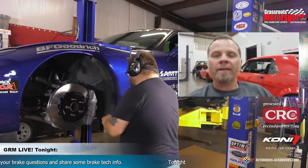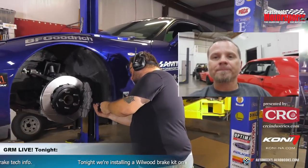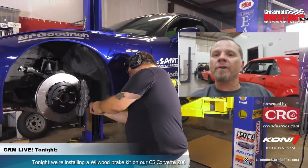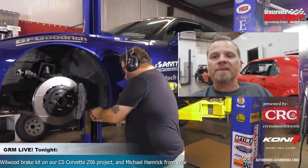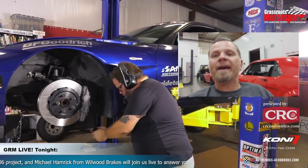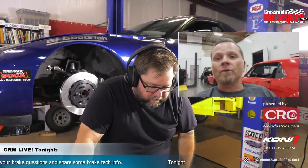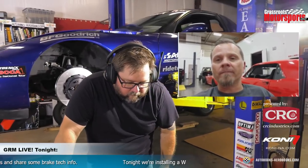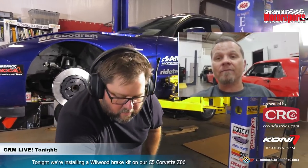Typically, on a car like this, it's going to come with a lot of development from racing series. So we may take a lot of what we've learned from, say, asphalt super track racing, where those are very demanding brake systems and a small size wheel, smaller brakes. We're not able to dissipate that heat as well as, say, this 15-inch that's going to be installed in an 18-inch wheel. In a lot of those cases, it's a 12-inch rotor that's inside of a 15-inch wheel. So the management of temperature is very important, making sure that all of our tolerances hold as the rotor expands and contracts, staying square in the brake pad.